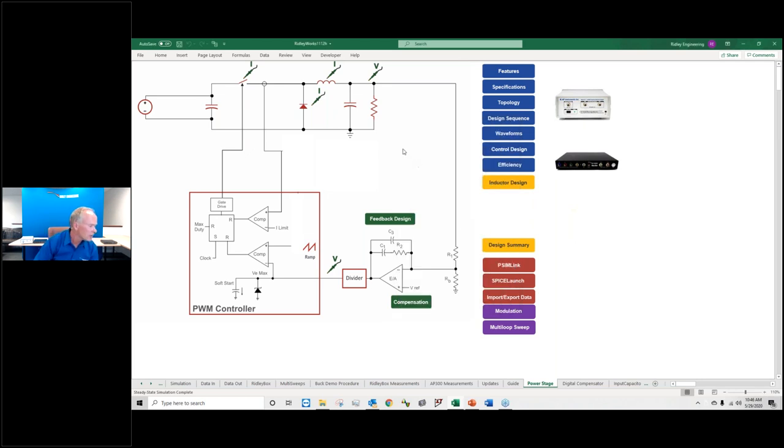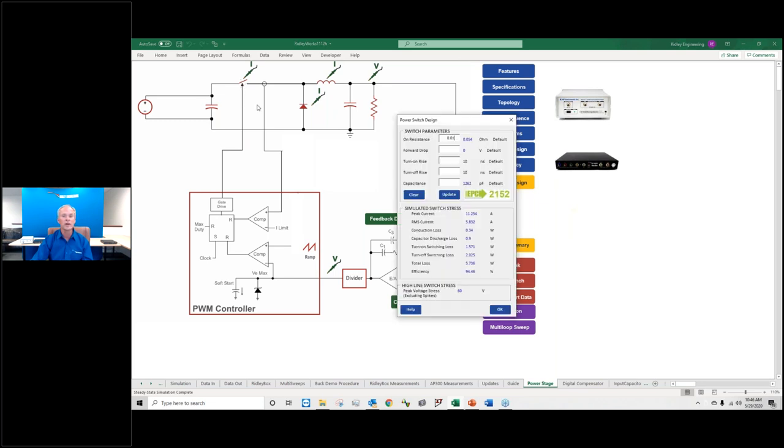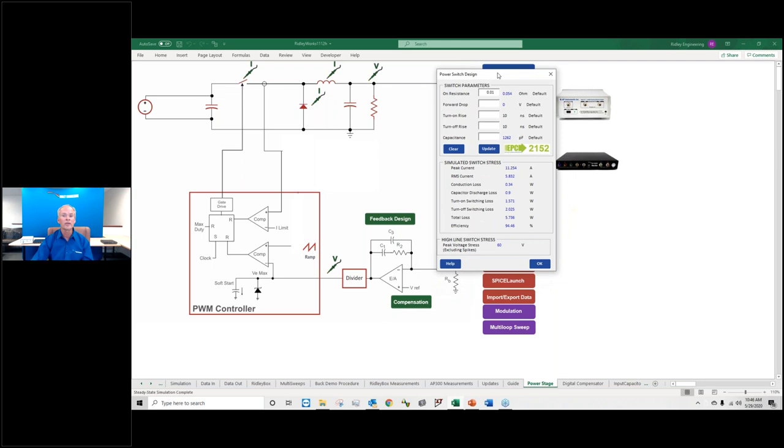You can now look at bringing in some new technologies. So let's click on the switch here. And everybody's talking about GaN these days. And we've made it easy to bring the GaN in. These are some parts. This is an EPC part. And I've got the board here. Here's a little demo board from EPC with some GaN parts on it. And there's only one little part on here. You can barely see it. It's like 3 millimeters by 4 millimeters. Very tiny part. Let's click on that and load that one in.